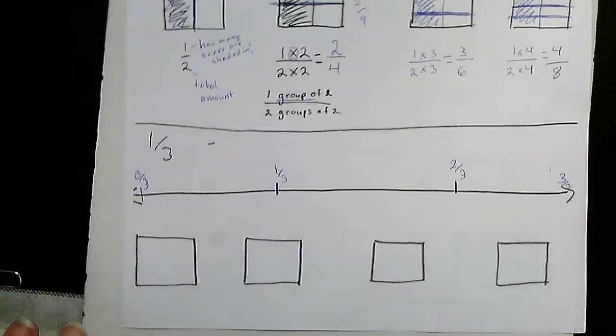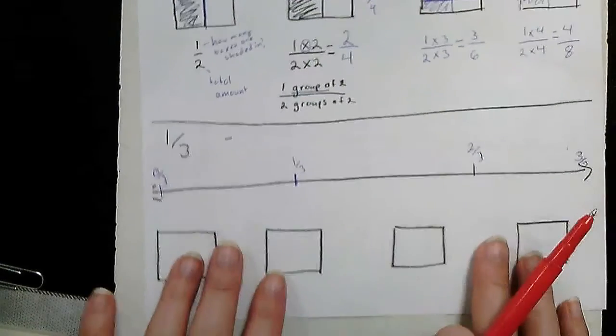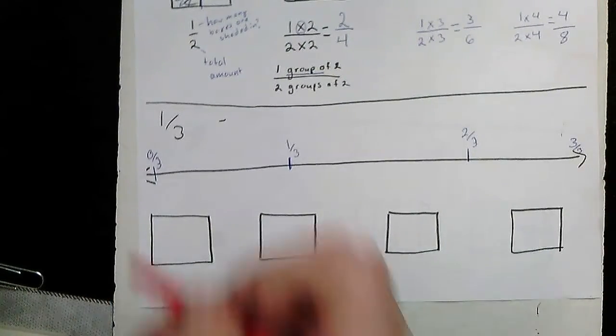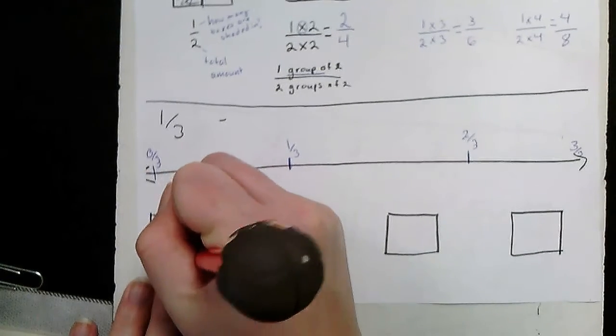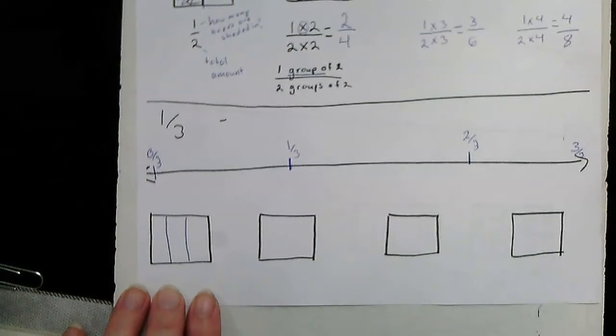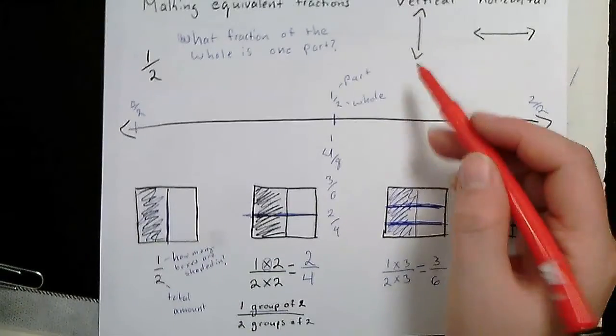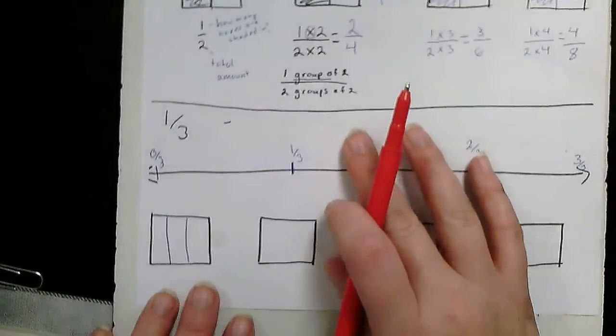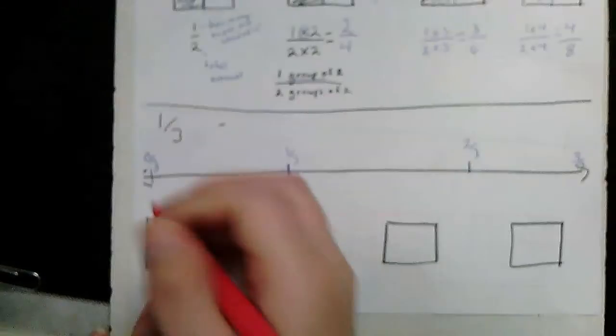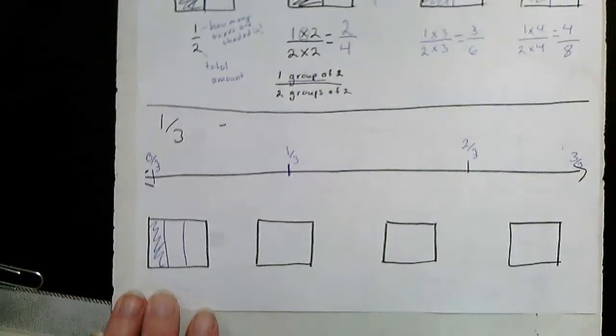So now we're going to do equivalent fractions again, but now we're going to be working with thirds. So what I'm first going to do is I'm going to take this first box and I'm going to split it into thirds. And when I split it into thirds, usually when I'm splitting a box to show a fraction, I always want to start with vertical lines. So that's those up and down lines. I always want to split it into vertical lines first. So that's what I did right here, up and down lines to show you what 1/3 looks like.